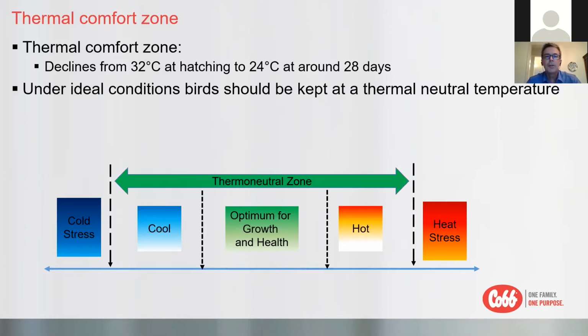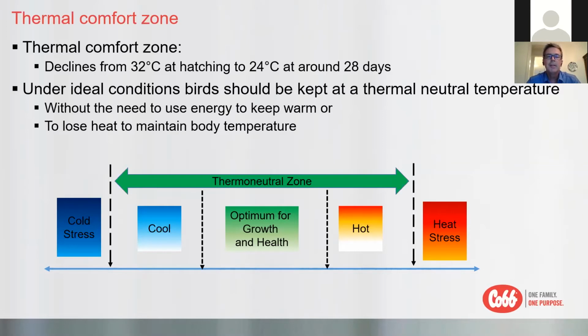If we start moving into a scenario where it starts to get cool, then we need to add more energy to keep the chicks warm, and the opposite happens when we increase the temperature in the house. But in hot weather, even if we design the best houses, we will never be able to keep the chicken at its absolute optimum. We're always going to be slightly on the hot side, but we're never going to move into the heat stress scenario. So when we design the house, we really have to think about how close we can get that bird to its thermoneutral zone to get the optimum performance.